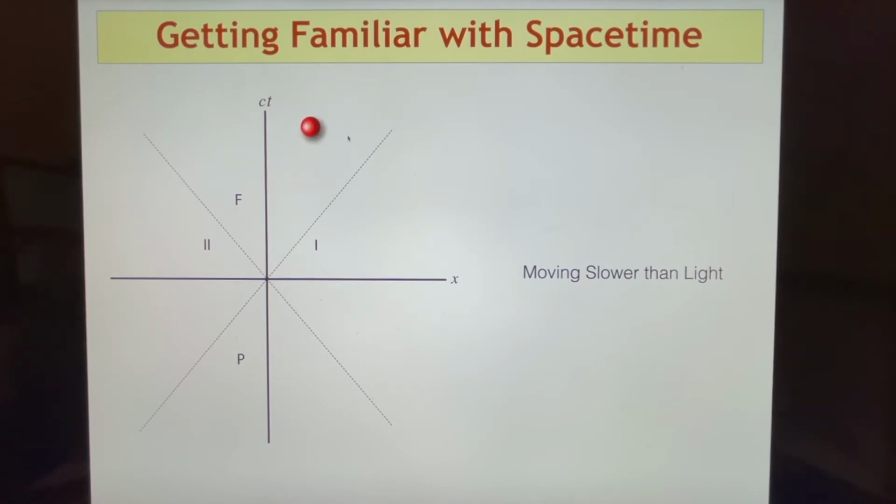And you can tell that moving slower than light means that your trajectory is a time-like trajectory. The tangent vector to that trajectory is a time-like vector. That's important because the forward velocity that you have is the tangent vector to your trajectory, and if you move slower than light, then the tangent vector to the trajectory will always be a time-like vector. It will have more time component than it has spatial component.